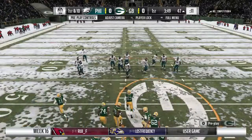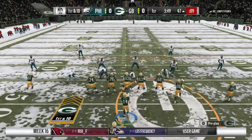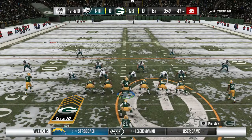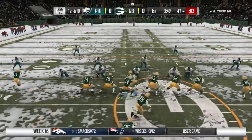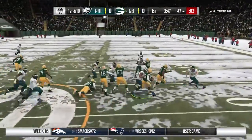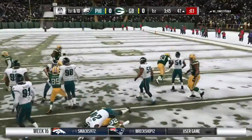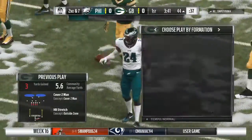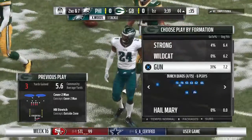Well, this offense has got to be loving this. After the long missed field goal, they'll take over on the other side of the 50, 1st and 10. Now a handoff looking right. And just a short gain that time as they're able to get him down. 3 yards on the pickup there, and it'll be 2nd down.